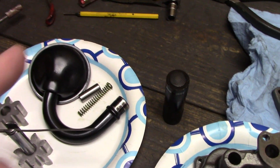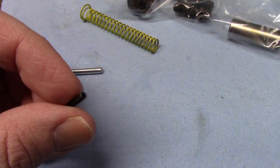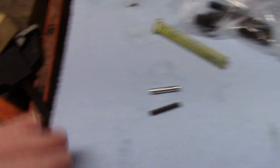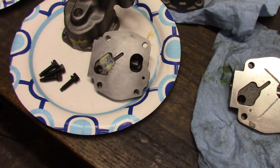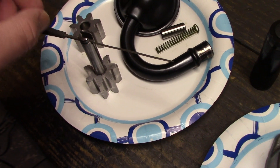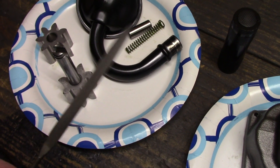Both pumps had a yellow spring for bypass pressure. The Milodon had a roll pin, whereas the melling has a tapered swaged rod that's just pressed in there. I think I'm going to do the mod for both of them where I drill and tap the bypass pin hole and put a bolt in there with some Loctite. Also, I forgot to mention for the Milodon video that I had to deburr the gear, and I had to do it for the melling too. Pretty much most pumps you have to deburr the gear so it doesn't catch on the hole when you pull it out and leave scratches. It just took a little file work with a needle file.